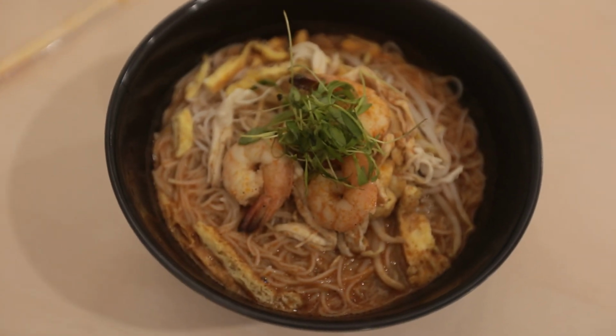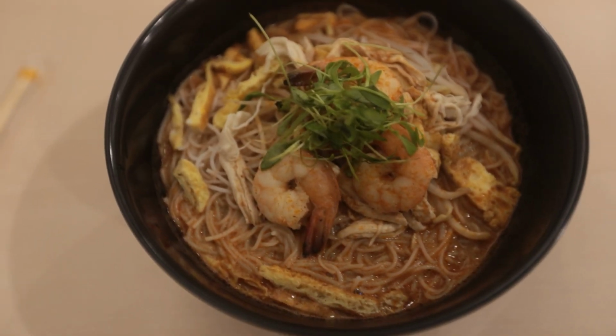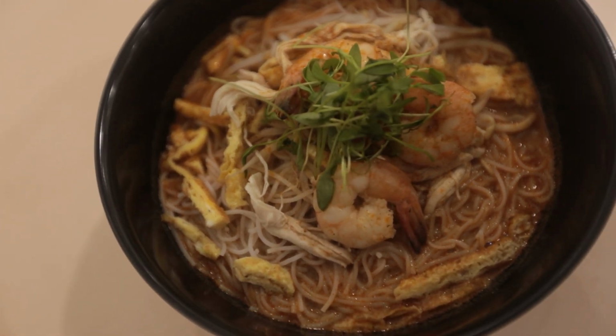Not gonna lie, the laksa is really weird because when I got served this laksa, it seems like the bihun is eating up the laksa soup itself. It is eating it alive, and I just got this not so long ago, and the soup is reducing by quite a lot. This is something that I noticed when beginner cooks try to cook laksa or even some soup dishes like red wine misua or something like that. This is what always happens.